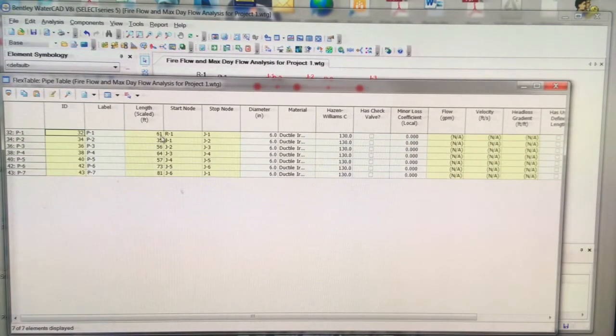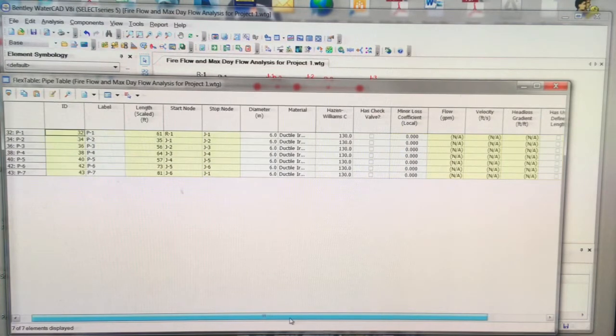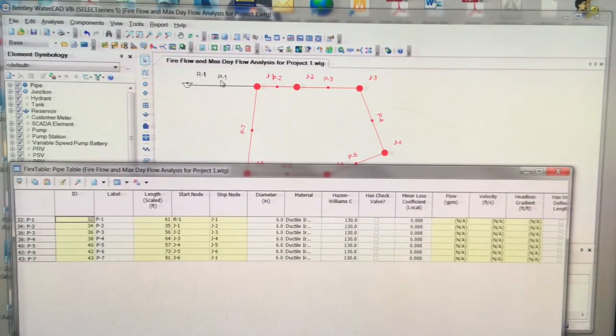Well, obviously the length. These were automatically done when I was clicking, but you could override this, and you could actually put in the lengths. The way you do that is you would make the length user defined, and you would change that. But for now, we're just going to leave these numbers here just for demonstration. It defaults to the 6-inch ductile iron. Again, it's a loop system, but I would just say, knowing about 2,000 gallons per minute, pipe 1 can't be 6-inch. It's going to have to be at least 8-inch. So we're going to look at pipe 1. We're going to make that an 8-inch.